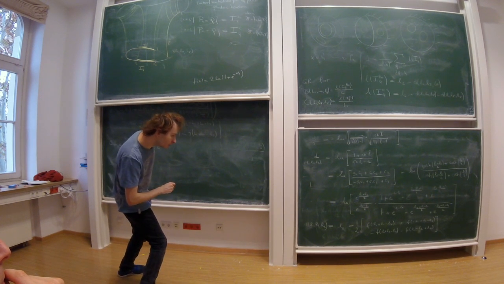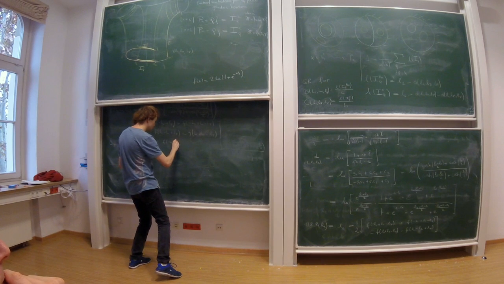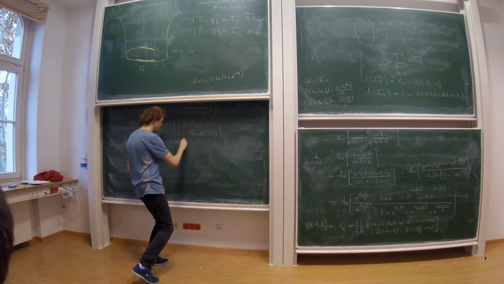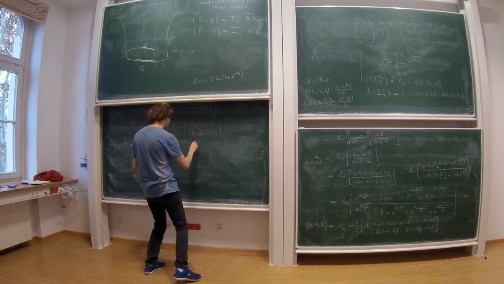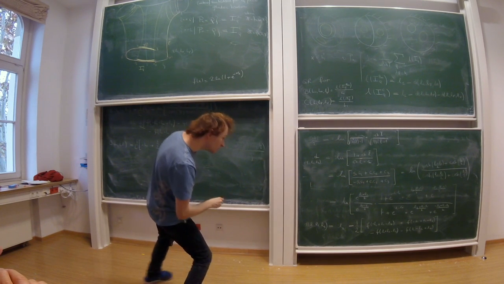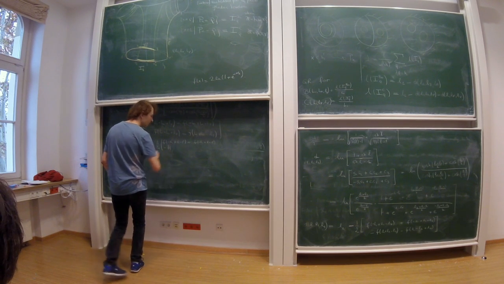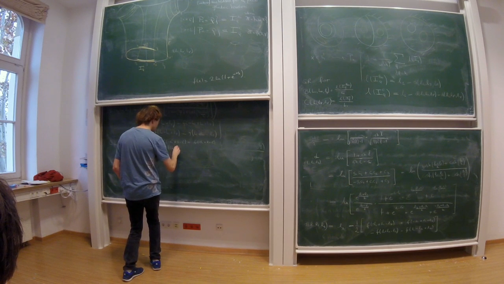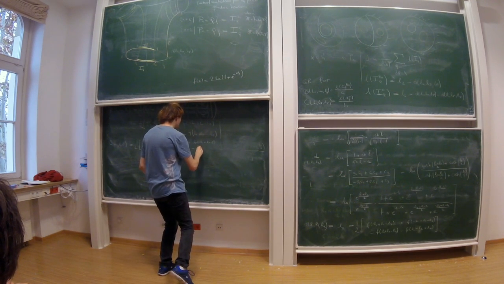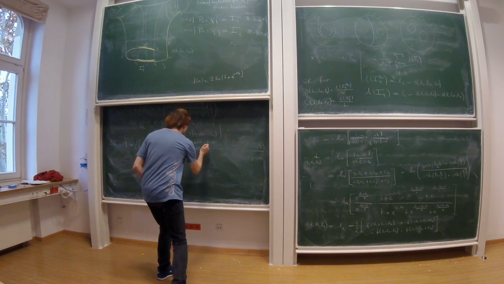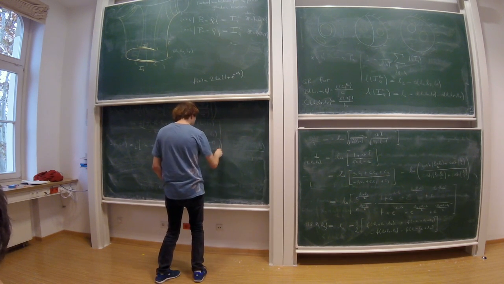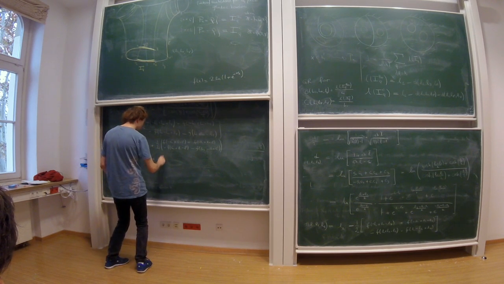I have F of minus L1 plus L2, so plus L, so L gamma and L gamma prime is L and L prime, plus minus L1 plus L prime, minus F of minus L1, sorry, plus L1 minus L plus L prime. And then we have to add the same thing where you extend the role of N and N prime.